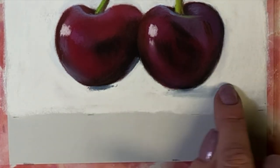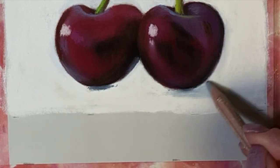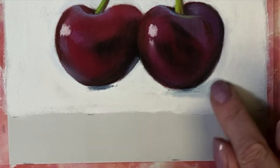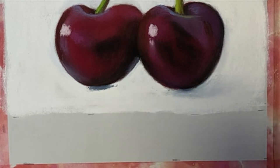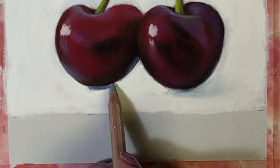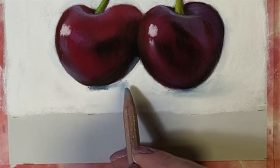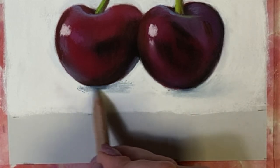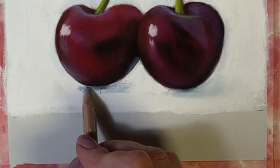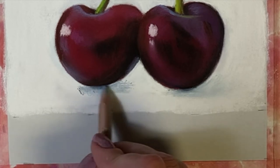And I'll just blend this in. Work it up just a little bit more up on top here. And I'll do the same here. And the shadow comes down just a little bit below here.